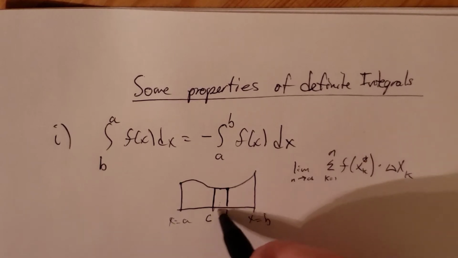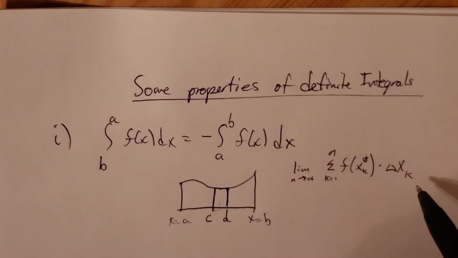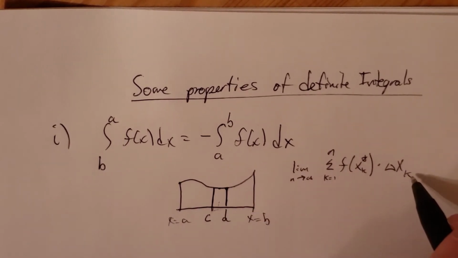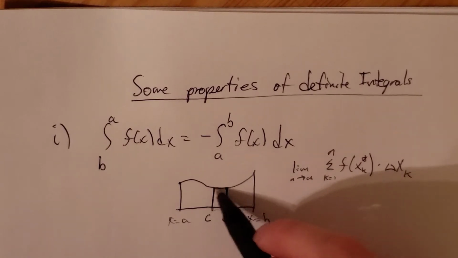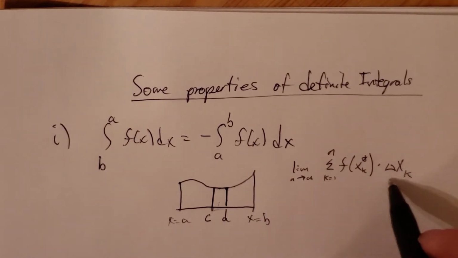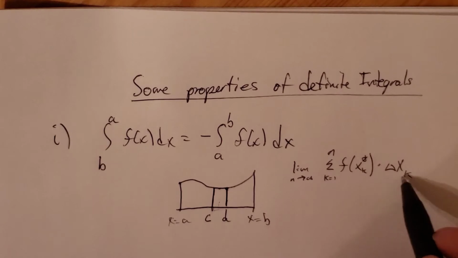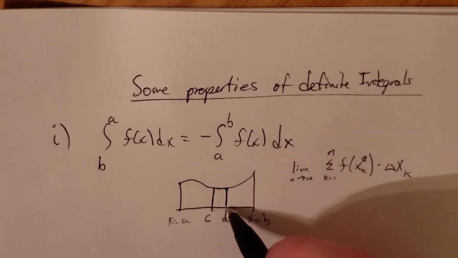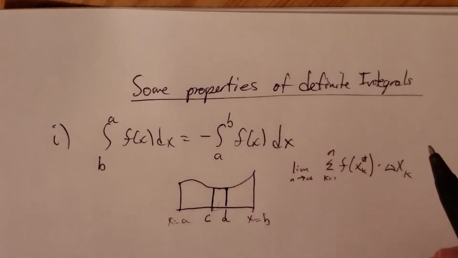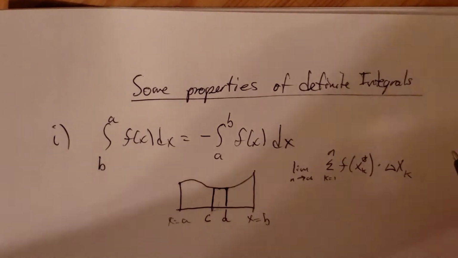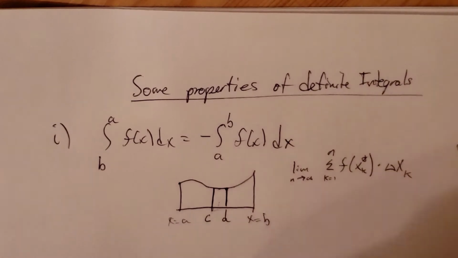So some x value in the width there, right? In that interval from c to d. We plug that in, and we get the height of the rectangle. And this right here, this width, is meant to be the width of the kth rectangle. So that's just d minus c here is our width.